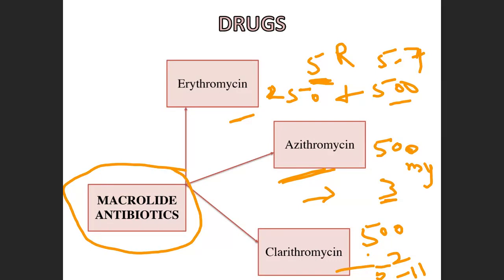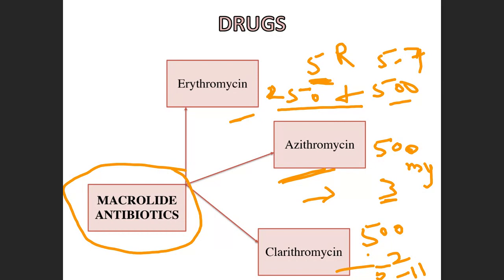These are the drugs which are used instead if the person is allergic, or if the drugs we studied in the previous slides are resistant to the particular bacteria causing the problem. In that case, we use macrolide antibiotics, and the dosage depends upon the severity. With these antibiotics, in some cases we add steroidal anti-inflammatory drugs like prednisolone, or diclofenac or ibuprofen, in combination for faster recovery of the patient. Okay, so now coming back to the slide.